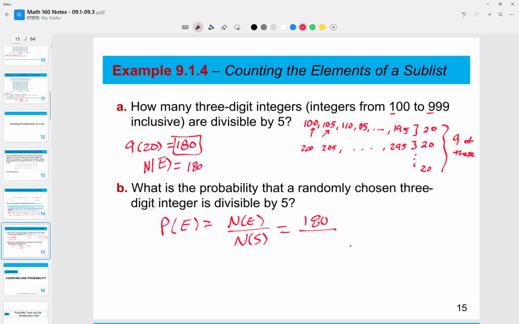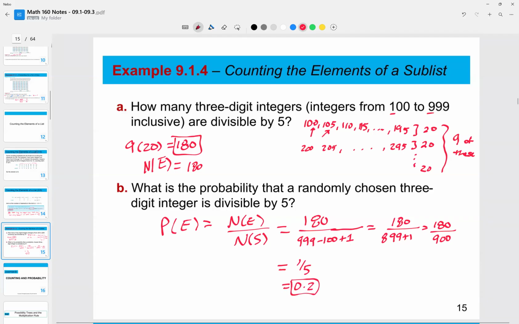So now I need to know the total number of integers between 100 and 999. Well, that would just be 999 minus 100, but I have to add 1. Okay? And so that is 180 divided by 899 plus 1. Sorry, that was wrong. 899, lol. Okay. So 900. And that's exactly equal to 1/5, which is 0.2.